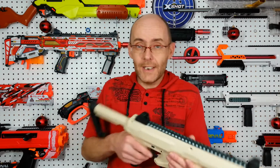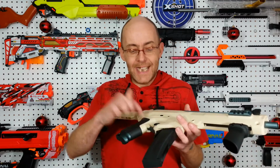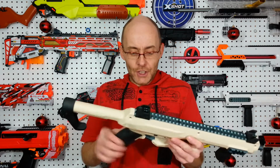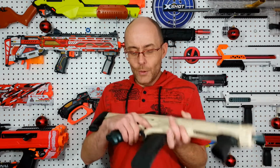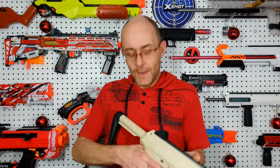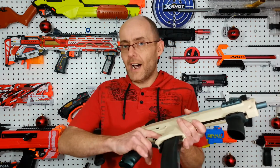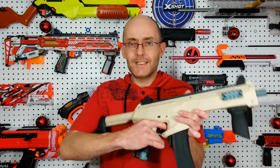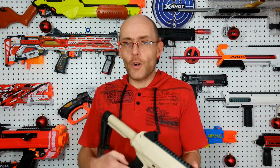If I've got one little complaint, right from the start when I got it in my hand, it's that grip. Not sure I like this trigger guard there. This thing really kind of digs into my finger. Since I've got small hands, I really like to hold my blaster a little higher on the grip, but this hits on my finger all the time.